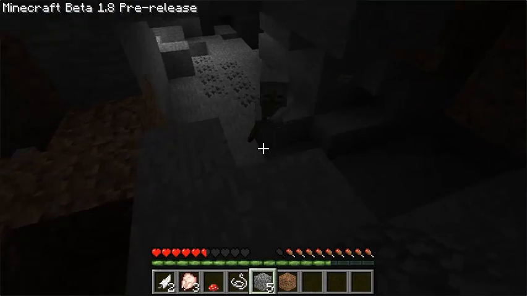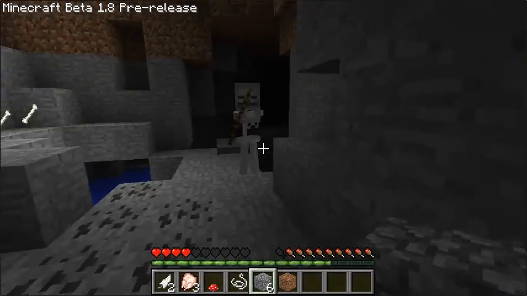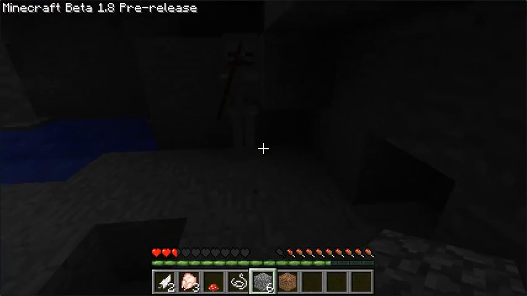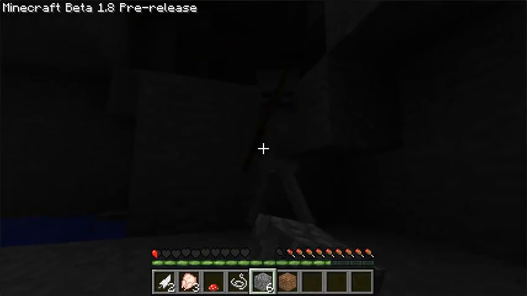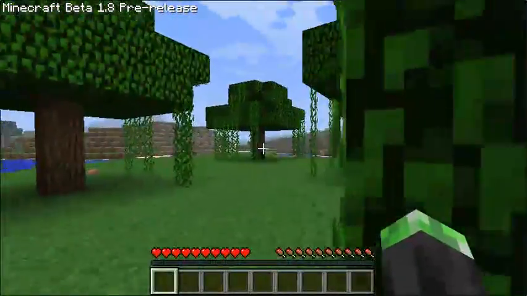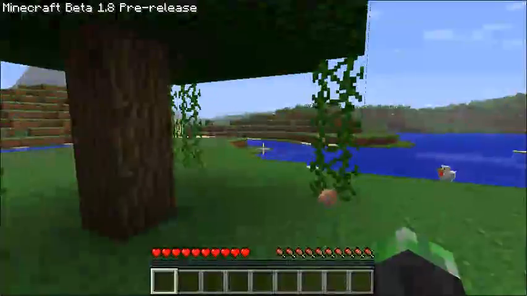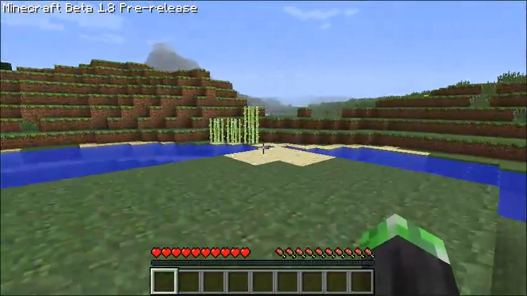Ooh. The bow has changed. I don't know if you can tell if the image for the bow has changed. Oh, I'm about to die. And I think skeletons hit harder. It looks like they do. Anyways, I'm gonna fast forward this video until night, and we'll see if we can find some Endermen and be freaked the F out.